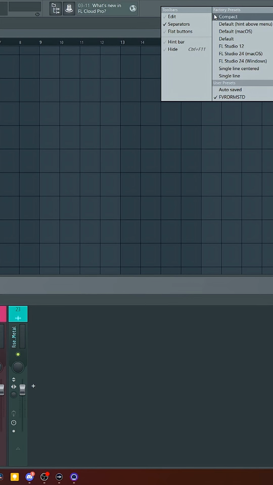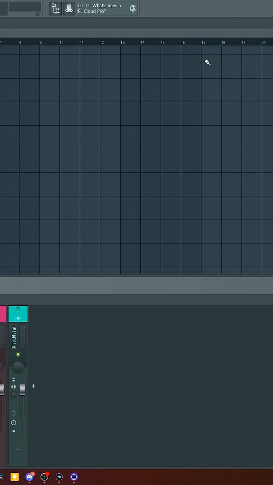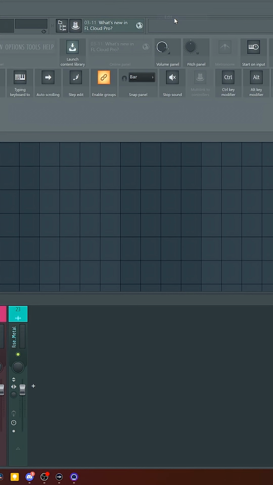Number 2, customizing the layout of the toolbar. You may have noticed that my FL Studio looks a little different from yours, and that's because I've taken the time to customize it to my needs. My FL Studio is also tailored to be able to switch comfortably between the 2 monitors of different sizes that I use. This makes it so that your toolbar actually has the things you need, whose keyboard shortcuts you haven't memorized.